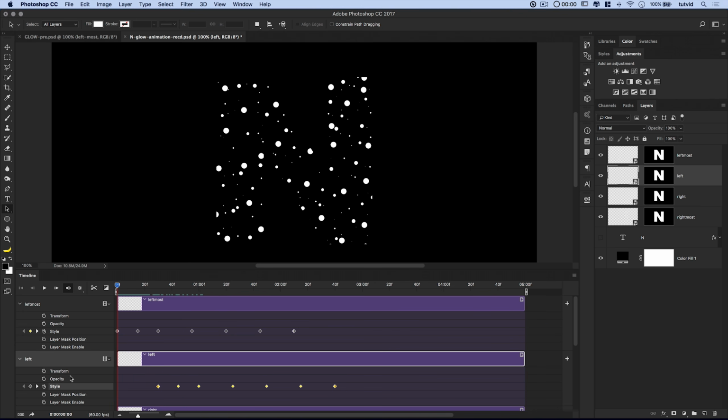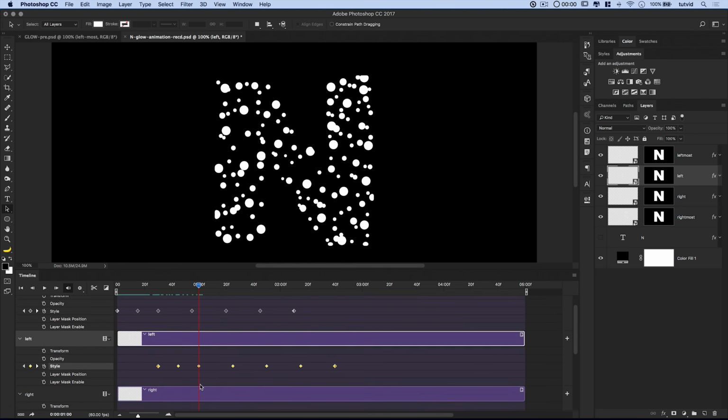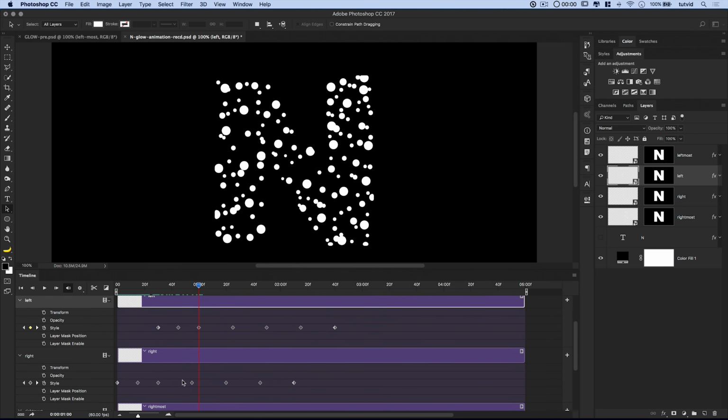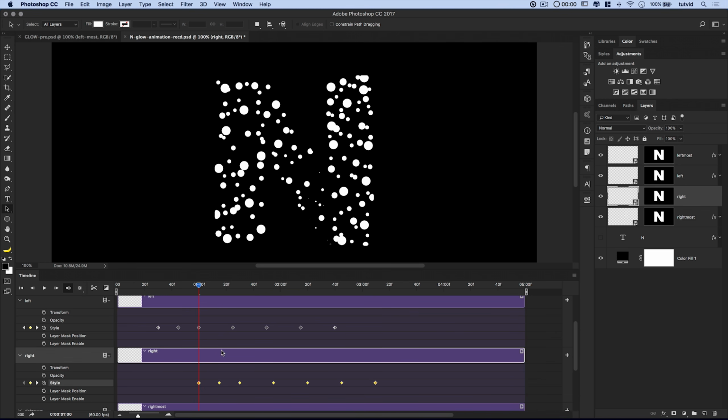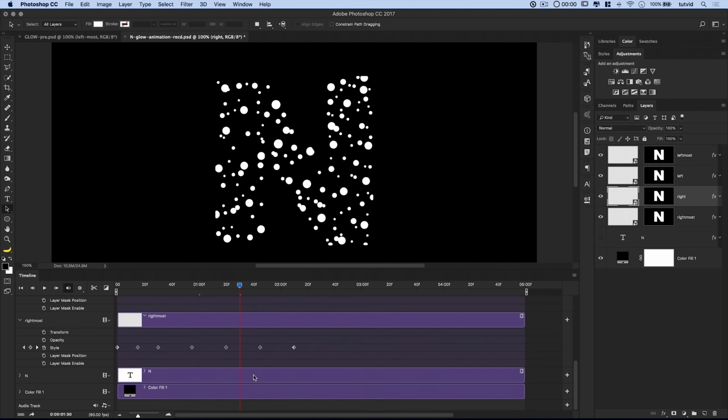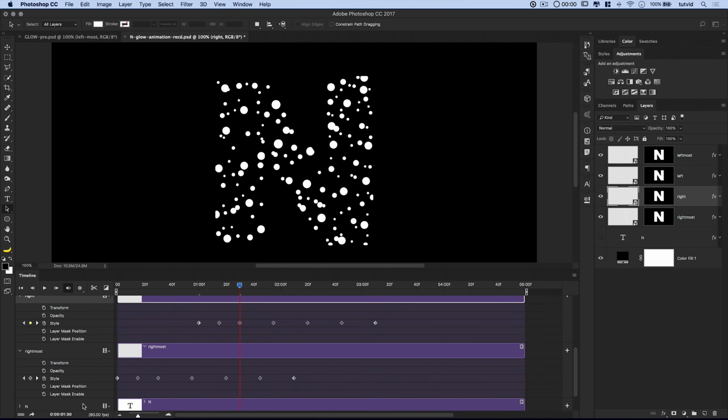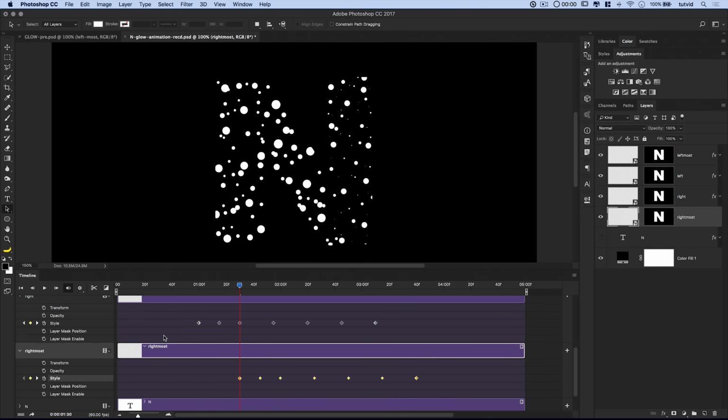So then, of course, let's just double click on our timer. Let's go to 60 frames. And let's drag the next grouping of keyframes down here for the right layer. Let's drag these guys so they start at 60 frames, right? Something like that. And then we'll go to 130. So we'll go 1 second plus 30 frames. And we'll drag all these guys down here at the very bottom all the way over so they get started at sort of 1.5 seconds.